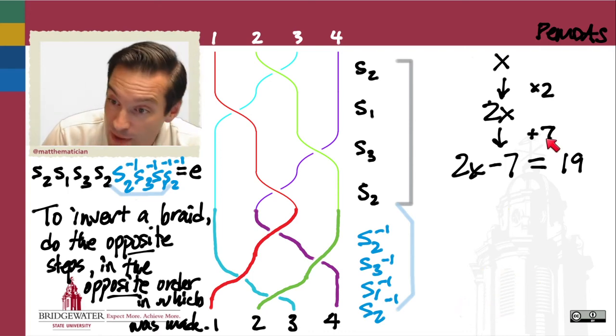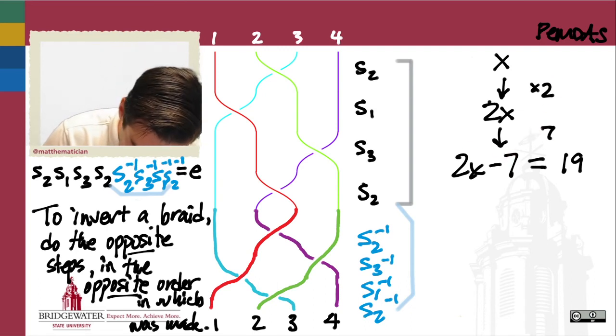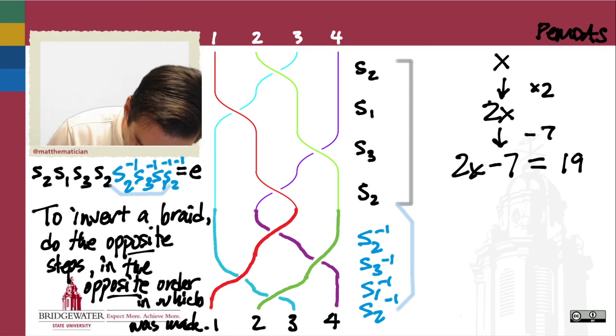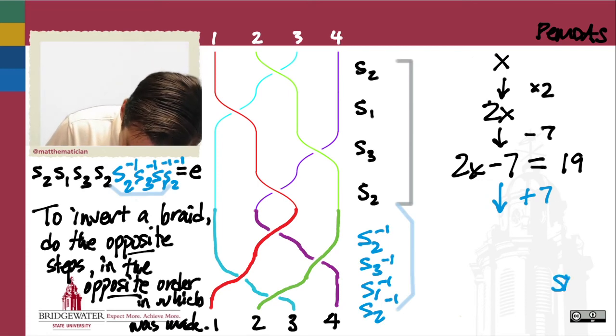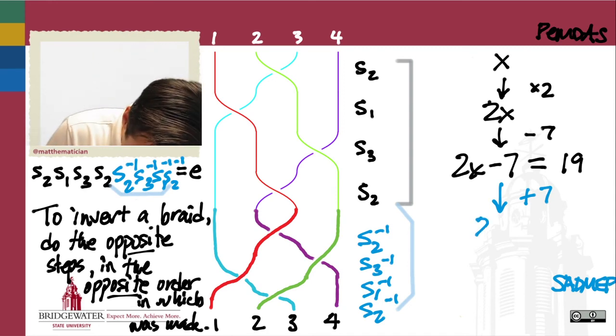And so the last operation that we do to build this expression, I suppose this should be plus negative 7, sorry. The last operation that we use to build this expression should be the first operation that we use to unbuild it, right? Add 7 to both sides first, because now we're trying to get that x by itself. We're reversing the order of operations. We're using SADMEP instead of PEMDAS, right? So add 7 to both sides. 2x equals 26. And then divide by 2.